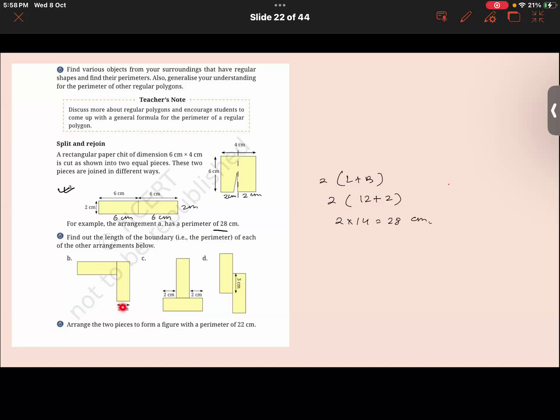Okay, so this is 2 centimeter. What will be the length of this side? This is going to be 6 centimeter. This much is going to be 6 centimeter, and that much is 2. This much is also going to be 6, that is 2. And what about this one, the one that is left? If this is 2 and the entire length is 6, then 6 minus 2 is going to be 4.